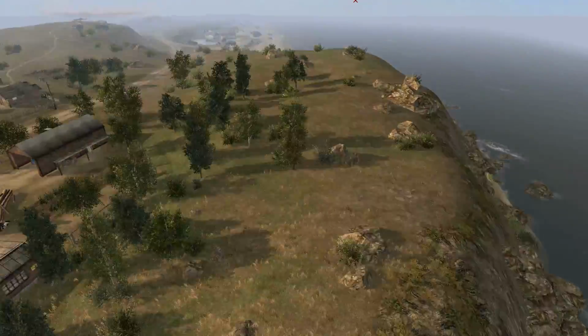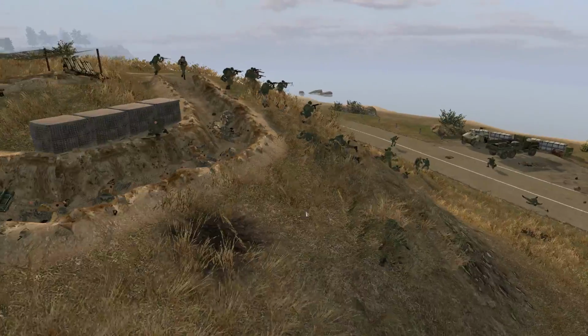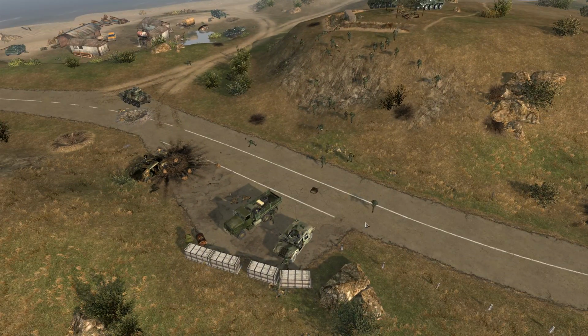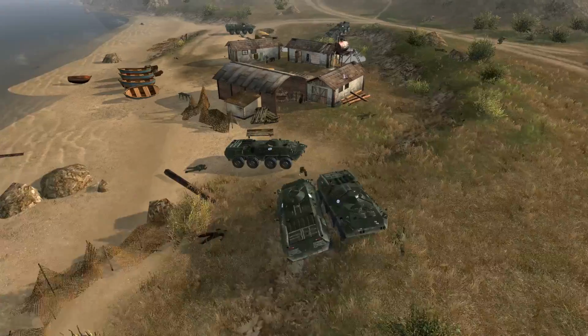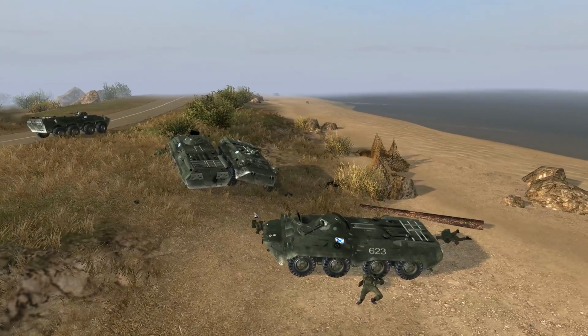They've actually defeated the majority of the first landing wave, but once again the Russians have cleared this hill out entirely, and it's looking quite good. They're just mopping it up, killing, making sure that all the Americans are, of course, dead on the ground. But plenty of BTRs knocked out back here, though. This one's active, but I think a few of these have, unfortunately, not been so well off.